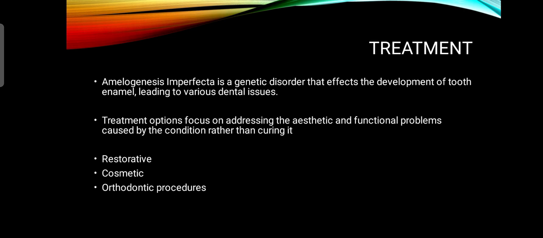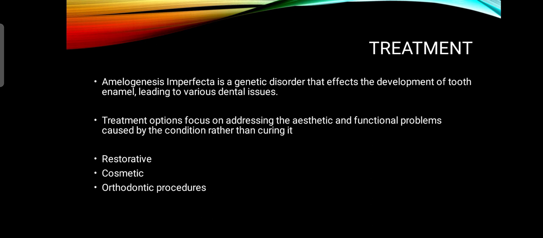Then another option is porcelain veneers. They can be used to improve the appearance of teeth, particularly front teeth. And GIC, glass ionomer cements, which can be used to fill in gaps and protect teeth, especially in primary dentition. Then there are stainless steel crowns, which are often used on children's teeth to protect and strengthen them while they are still growing. Then there are overdentures. When teeth are missing, overdentures can provide a functional and aesthetic solution.